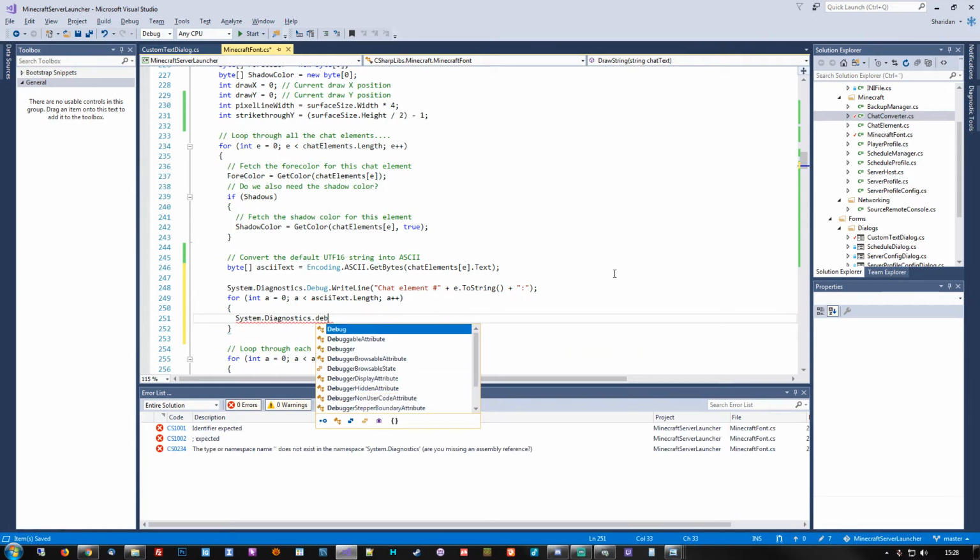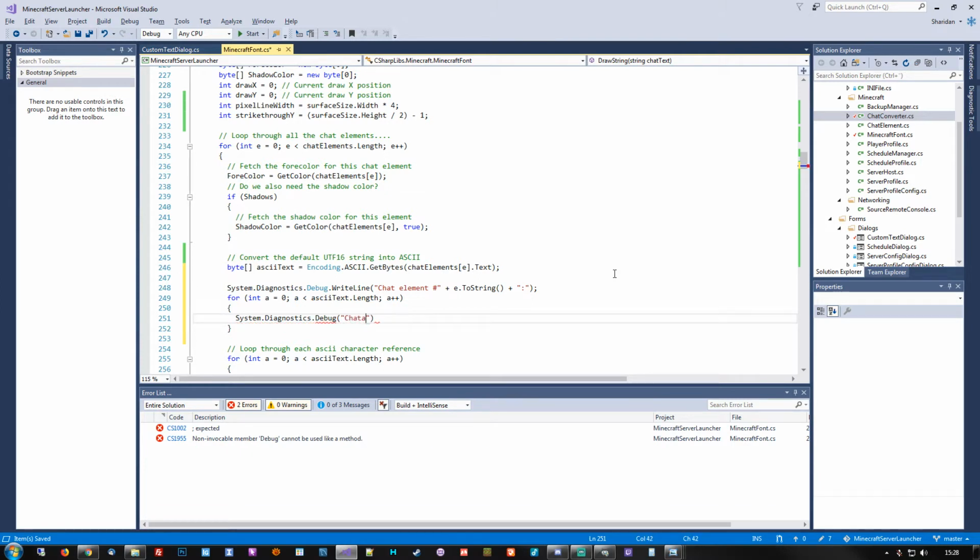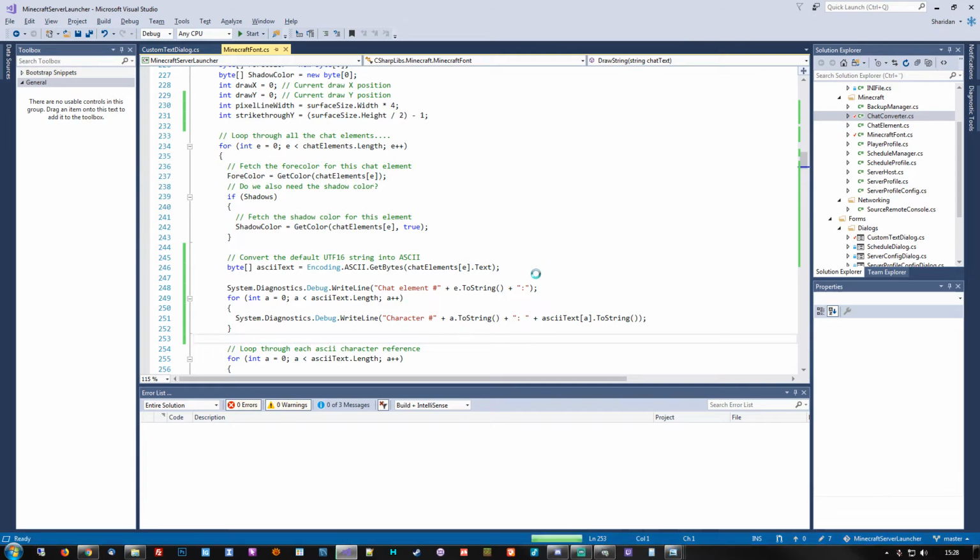Diagnostics, debug, character, plus a, which is ASCII text, a toString. There we go. Okay. And it would of course help if I finished that. There we go. Let's see what's going on here.